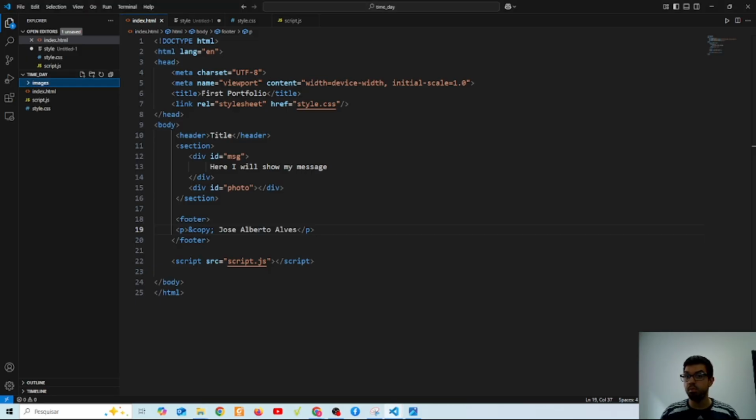I will just put inside this folder the images that we use. All right, so we will use 3 images. One for morning, one for afternoon, and one for night. All right, so let's see these images.